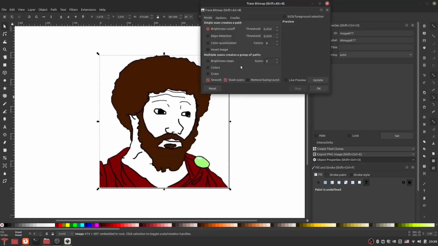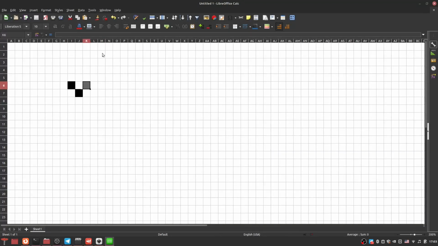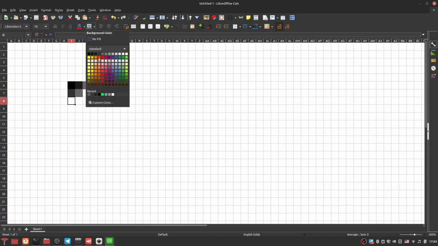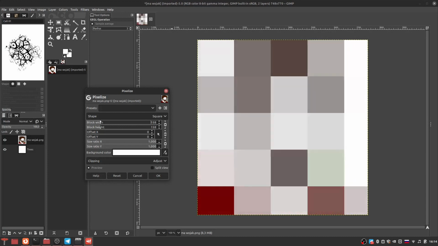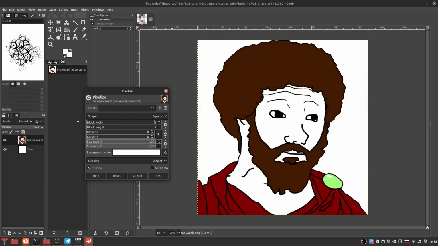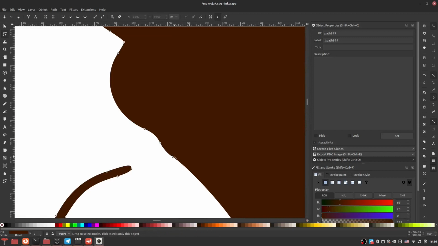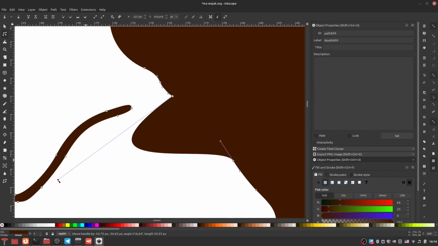There are two ways basically of describing a picture. You can present it as a table of equal rectangles or pixels and specify the color of each pixel. Or you could describe it as a group of unique paths and specify the color inside each path. If you want to see a black circle, you can build it as an approximation from black and white squares, pixels, or specify literally that it's a black circle, or a curve in the shape of a circle. All that is called raster graphics in pixels case and vector graphics in paths case. And trace bitmap is the function to build a group of paths based on a table picture.